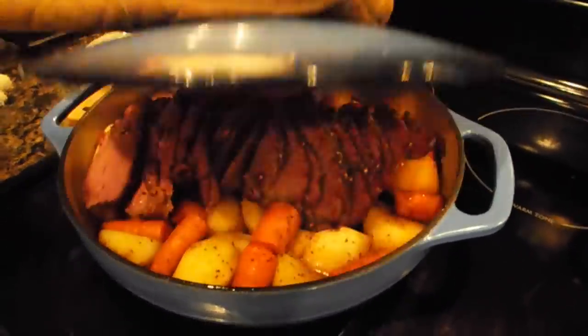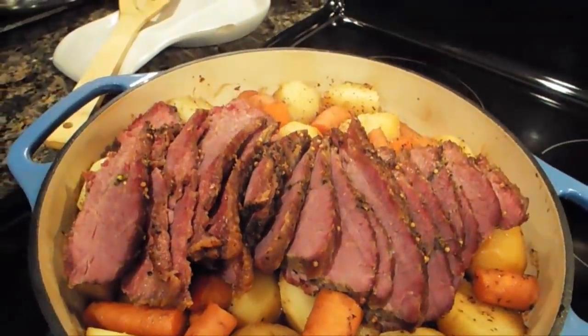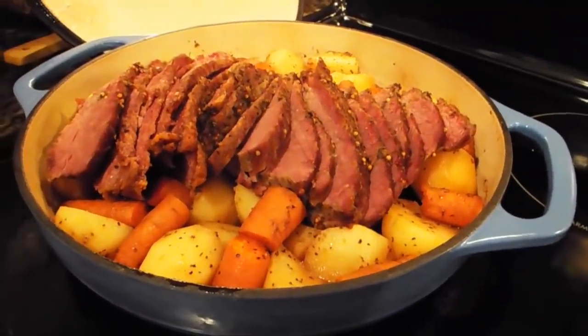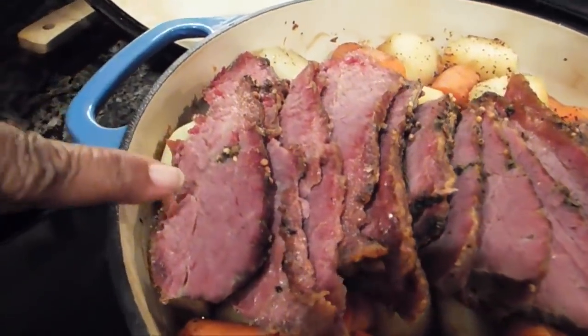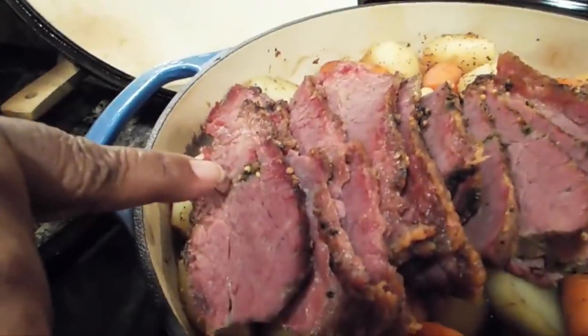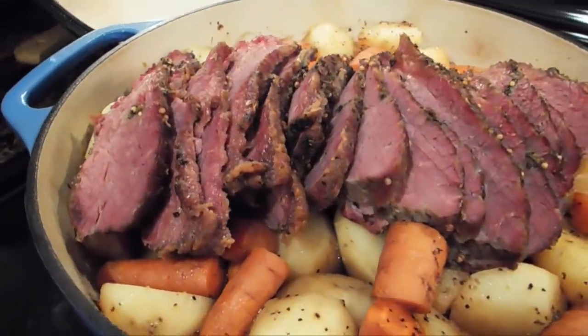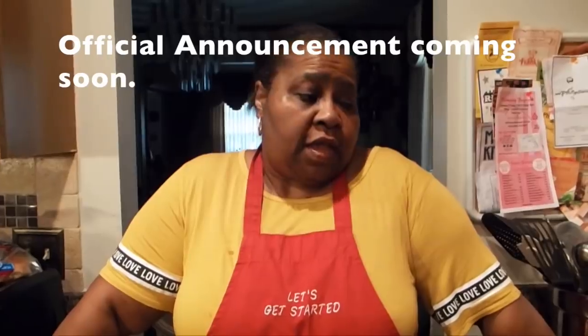I'm back and the corned beef — the potatoes and carrots are all ready, and that's how it came out. I did slice it. I want to show you this particular piece right here, because remember when we put the seasonings in when we pierced it — that's the seasoning right there. So I made this one with potatoes and carrots, and I did the other one with straight corned beef and cabbage. That's what Chris Cook is doing today — showing you different ways: corned beef and cabbage, roasted corned beef, and corned beef with potatoes and carrots.